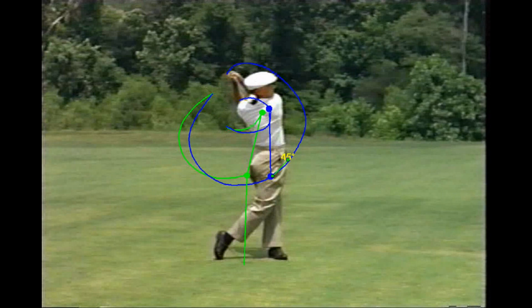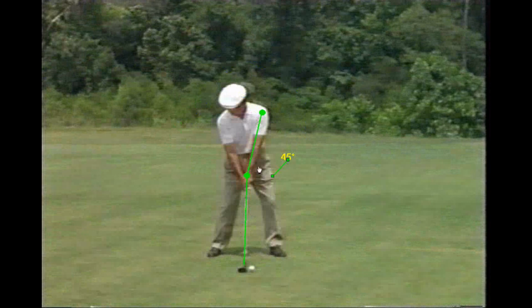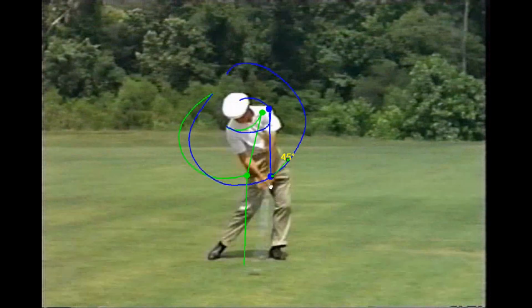Now, while I'm here, I want to point out two other things. First, notice at impact, Hogan's hands are centered within his pelvis, and this is the same position that his hands occupied at address. You'll see those hands are still centered within the pelvis at impact, and you don't need to do anything special with your hands to get them further left of your body at impact, or further left of this original point at address. The turning and leftward shift of the hips will take care of this.